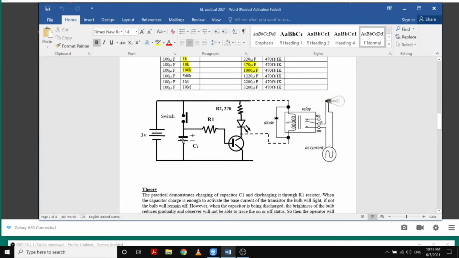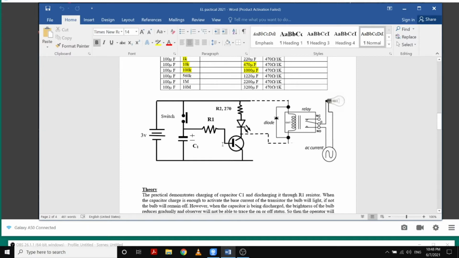Let's say this is a 50 microfarad capacitor and a 1k resistor, and we have a D400 transistor. Then it will start to discharge through this circuit. Discharging means electron flow is there, right? Electron flow in this way, but the positive charges and electric current in this way.